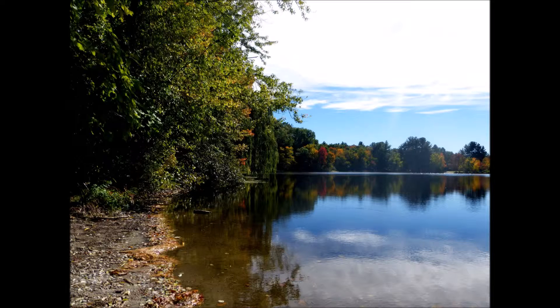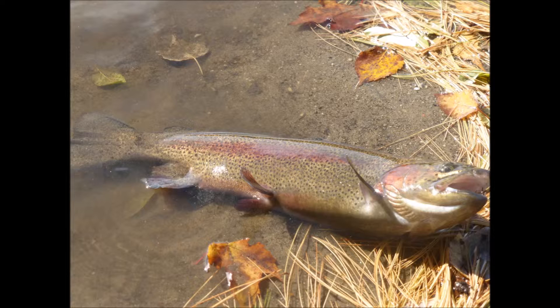Hi guys, I'm gonna try to do a different kind of picture sharing with you. This is where Grandpa goes fishing most of the days, right down here in Wilbraham. These are the kind of fish I've been fishing for — rainbow trout. They stocked about 400 of them or so this past month, two weeks ago I guess.